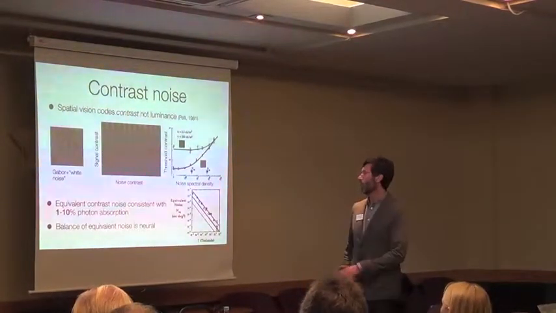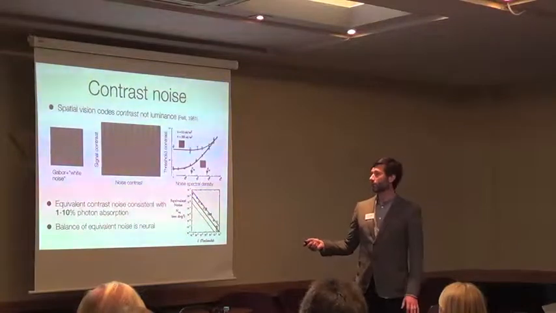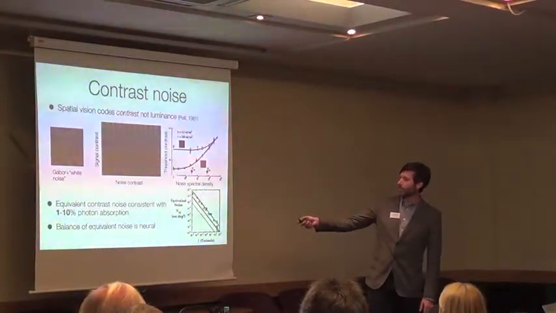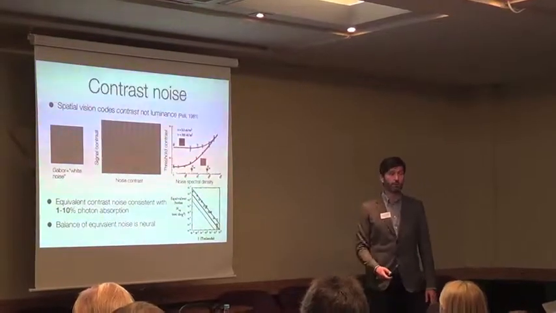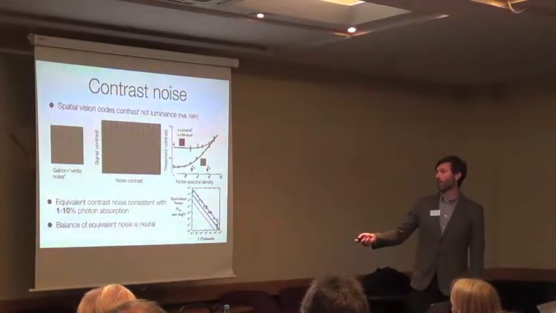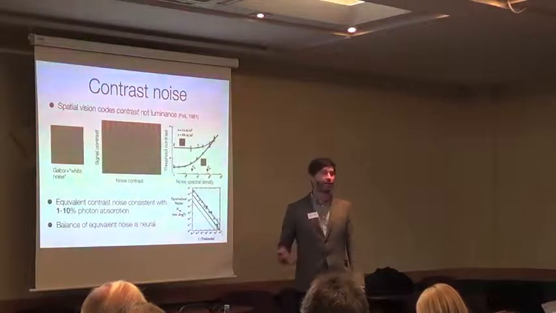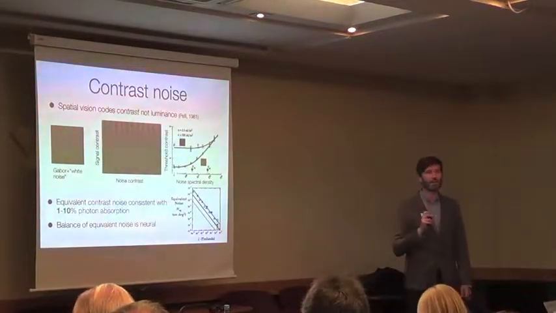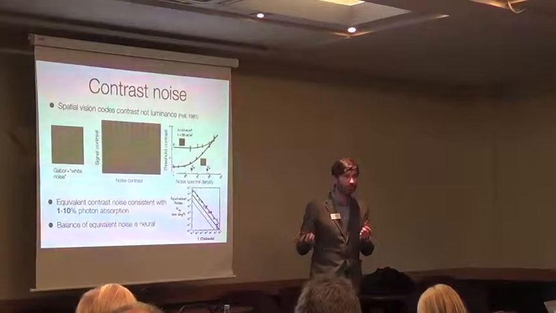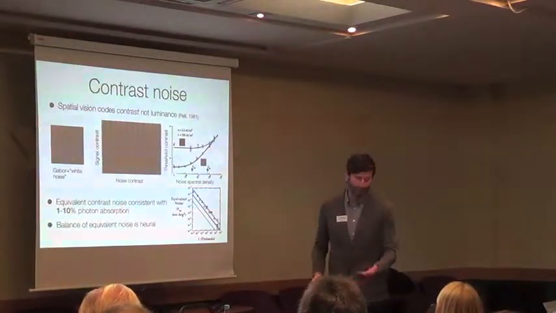What Pelli did in his PhD was to go through a lot of experiments and show that these equivalent noise levels, the shifts that you see, are broadly consistent with the visual system absorbing somewhere between 1% and 10% of photons. These are predictions from lots of experiments at different light levels. He showed that basically all of the really early noise in the visual system, a lot of it can be accounted for by photon absorption in this range. Everything else must be neural. He also pointed out that this is a characteristic of a well-designed system. Good electronics are limited by their early noise, because that means all the other components, which introduce noise in their own right, have been set so the gains aren't overwhelming all that early noise, which is just inevitable. So it's good design.